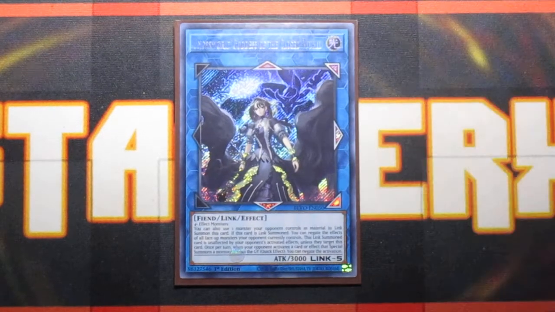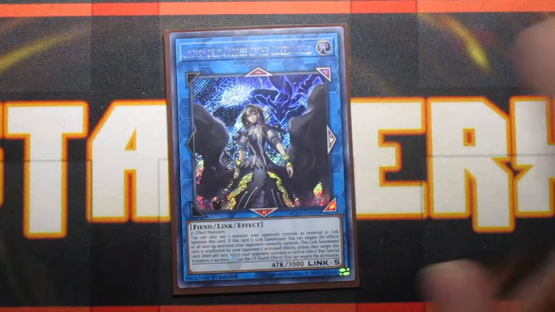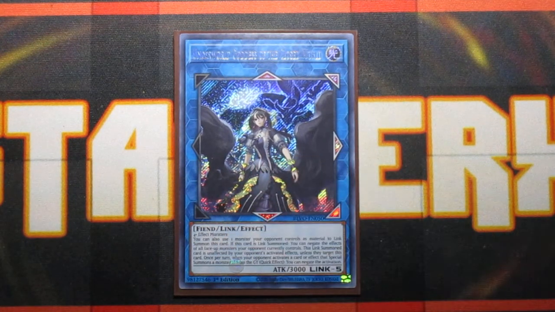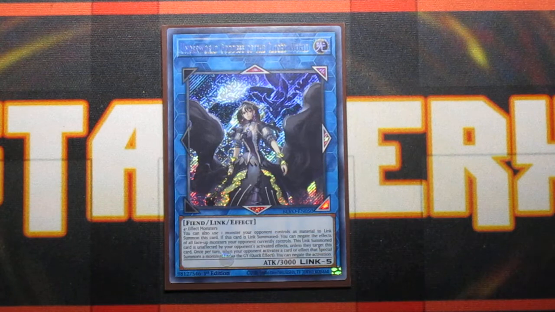And finally, we are running Underworld Goddess of the Closed World. All 4 Numerons plus a monster off your opponent's field creates this, and it will lock down your opponent's graveyard, negating effects out of it, which is always very useful to help stall out plays.